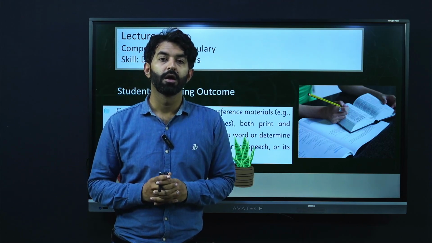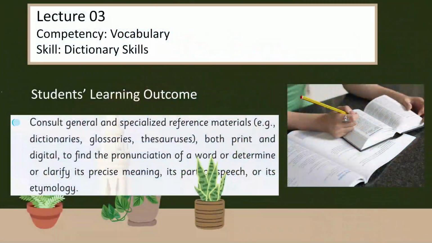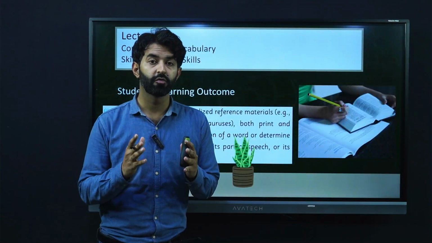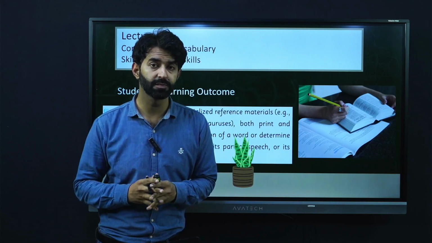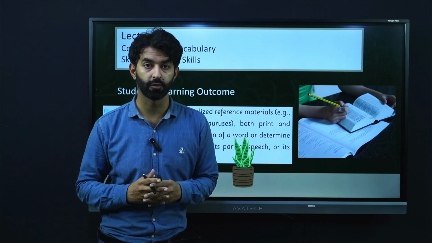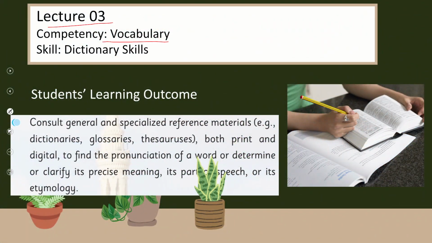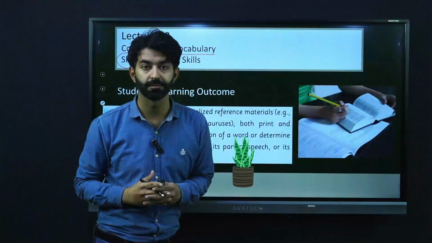Thank you. Now we are going to cover another SLO from English 9, and this SLO is basically from the competency of vocabulary. You know that we are dealing with grammar and vocabulary competency. First, we do our grammar lectures, grammar SLOs, then we usually do our vocabulary SLOs. Now, this is lecture 3 with the competency of vocabulary, and the skill that we are going to adapt is on dictionary skills.